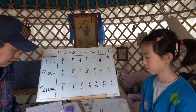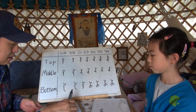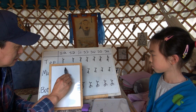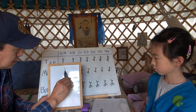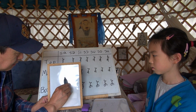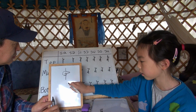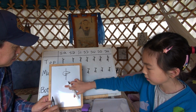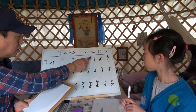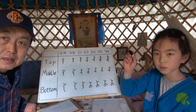Point three is still about writing the sa. It's maybe better to use five lines. Start with the baseline, one straight line, looks like a back, and then come here, small dot, sa. So this is not like a tooth, really long like that, except it is more of a little poke out. Especially it's true in the sa, so, so, su, when there's a belly and there's no tooth, or shin, you just use a little poking out.